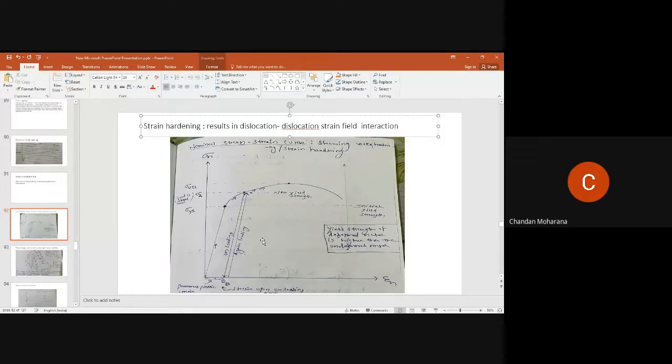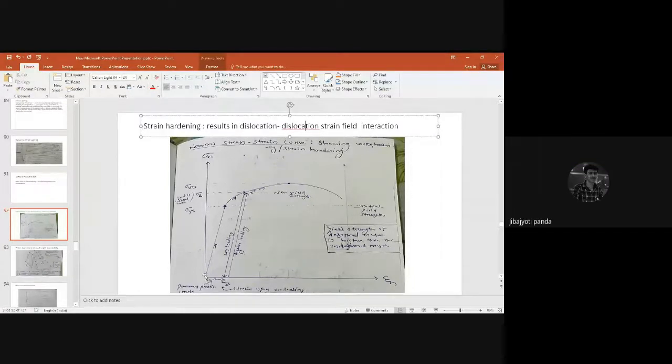Carbon is which kind of material? Solute. It is an interstitial atom. So in strain hardening, do we have an interaction between dislocation and the solute atom? Okay, fine. Can you tell me, do we have any interaction between dislocation and a solute atom like carbon? Have I told any interaction of dislocation with any solute atoms here in this part? No, sir. Right? So can you please explain this figure, what I told?